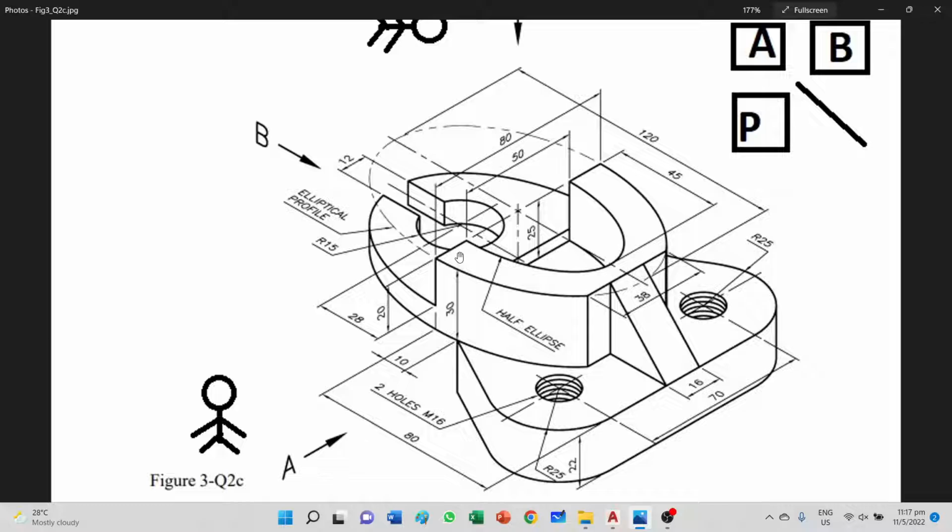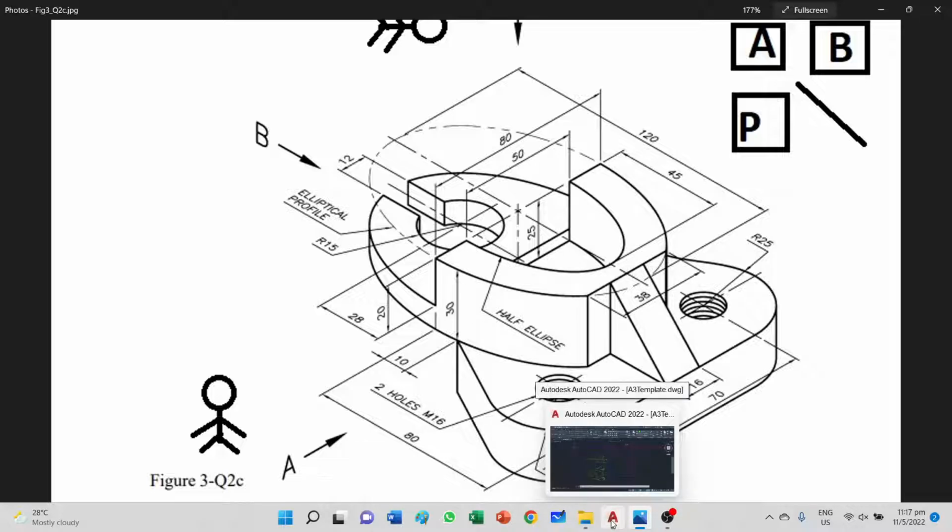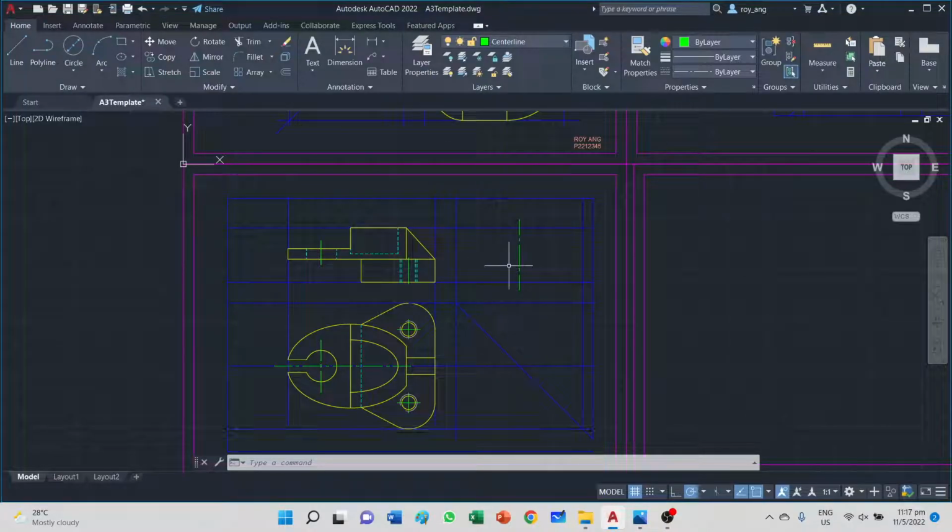And if it is symmetrical, then you're going to be very lazy about it. What I'm trying to say is that you need not draw every single line. You just draw half of it, and then you mirror the other half across. So you just need to know what it is that you need to mirror.